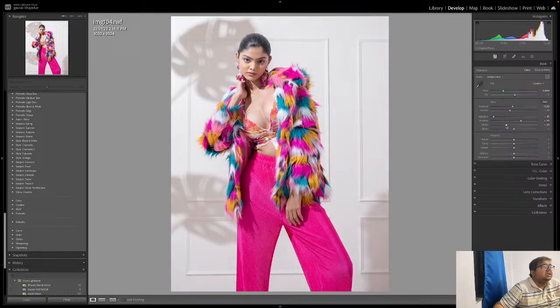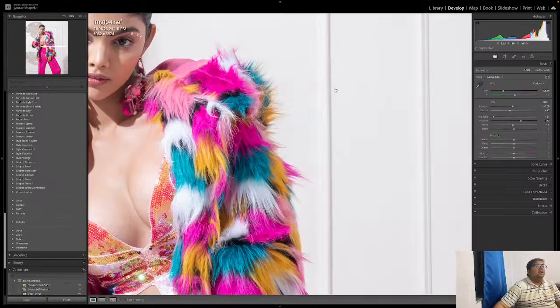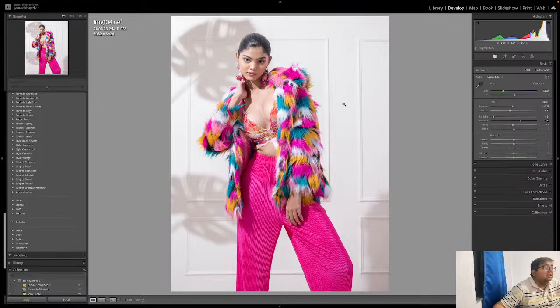Whites. So whites are basically you're increasing or decreasing the white in the photo. In this case, what we'll do is we can increase it a bit, very lightly, like 0.5 or something, because there's a lot of white already, so it's messing the histogram a lot, so I'll not touch that a lot, I'll take it away a bit. But still the wall is looking a bit cream, I think. So we will try to fix that.